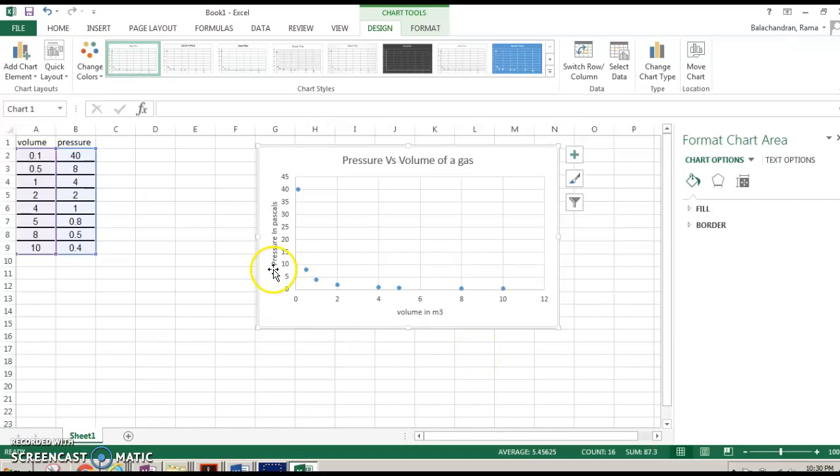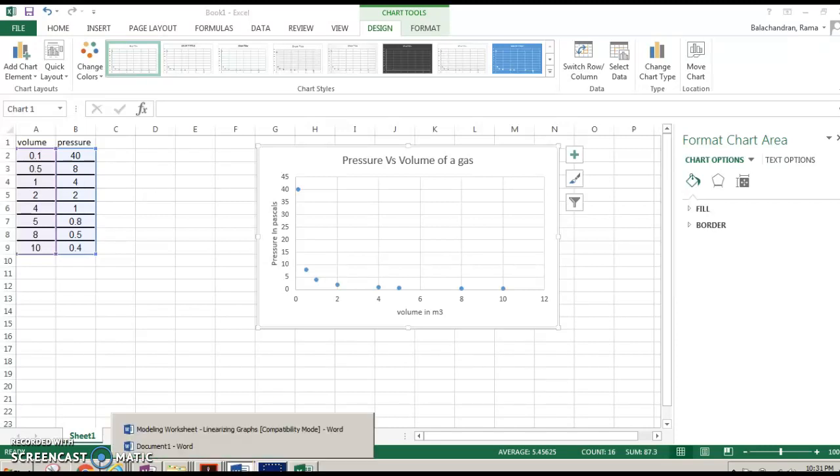So how do we verify that pressure is actually inversely proportional to volume? So we know that if pressure is inversely proportional to volume, then we can plot it in such a way that we get a straight line graph so that we can verify this inverse proportion. So how do we choose the variables and plot it in such a way so that we get a linear graph?